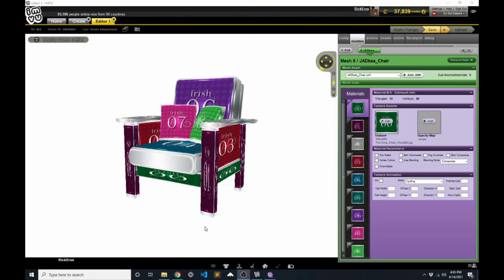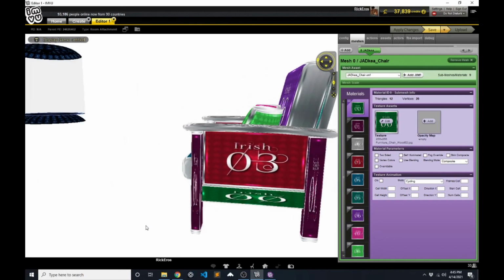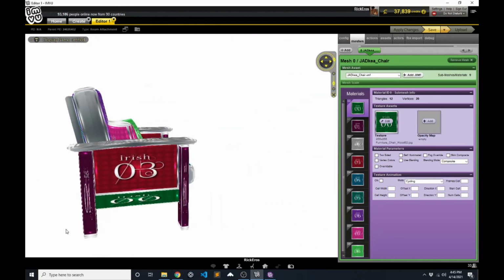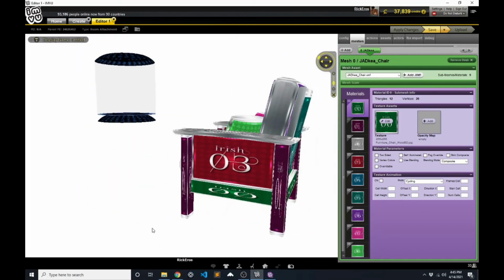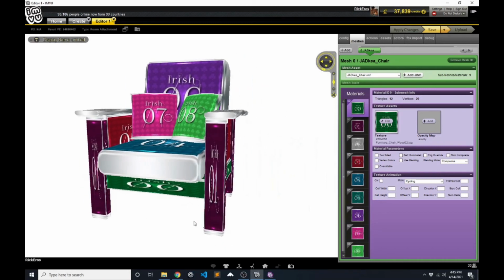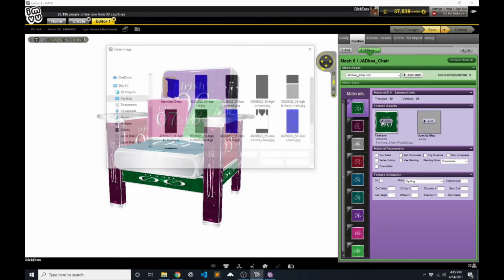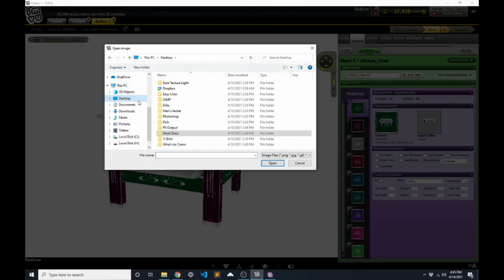Okay, there's our wonderfully colorful, very Irish looking chair. As you can see, everything has been numbered. They have these interesting looking textures, but obviously not very ideal. So let's start dropping everything in. This is, again, one of those reasons why I number things. You don't want to have to dig through, especially when you're dealing with a more complex piece of furniture and you have maybe 25 to 30 textures.